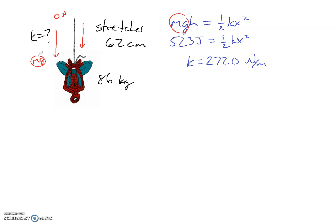If you remember from our previous stuff, that force times distance, which is basically what this is, has to be the average force that was actually used. So we need to take that 523 and cut it in half, because we need to use half of this force, not the entire thing. That cuts the k value about in half. So if we do that, now you're looking at more of a correct k value for the elastic, which would be around 1360 newtons per meter. So we've got to be careful when you're hanging things on springs or elastic bands. Be very careful using the force of gravity, because you typically want to cut it in half and use the average force if you're just going to do a basic force times distance type thing.